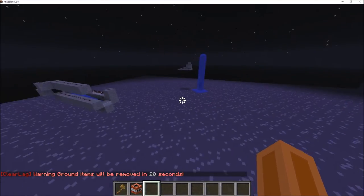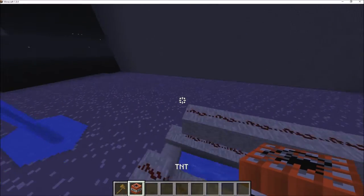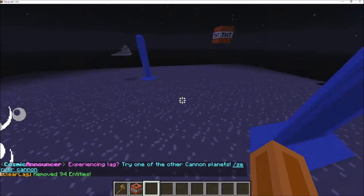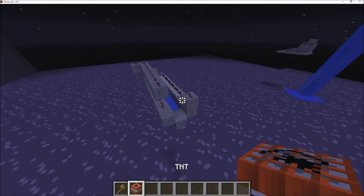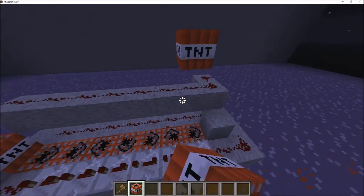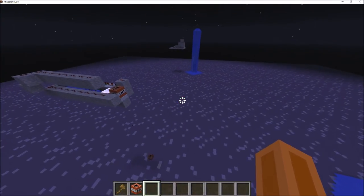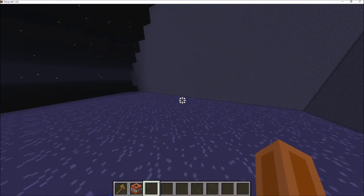We're going to go four power and three ticks, so let's shoot this cannon. It blew up too early — we need more power. It's just trial and error with this cannon; you might waste some money or time but as long as it gets the job done and you get into the raid. See, that would get us in! And if you even want to add more power, just add some up here with no delay because this thing is gonna shoot so fast. Yeah, that one went way out — I have no idea where that one went.